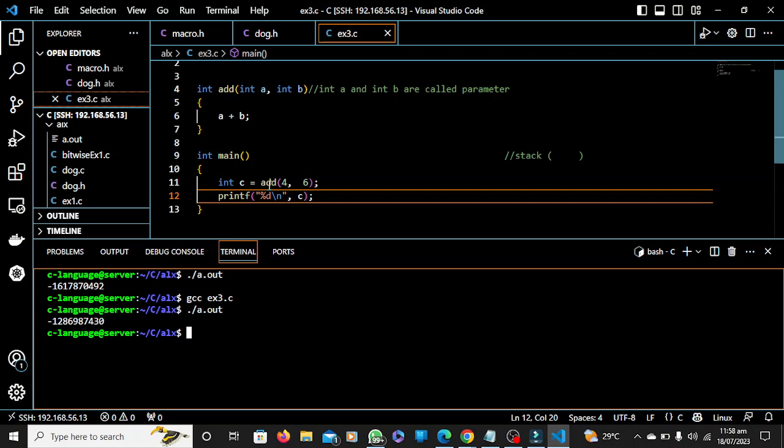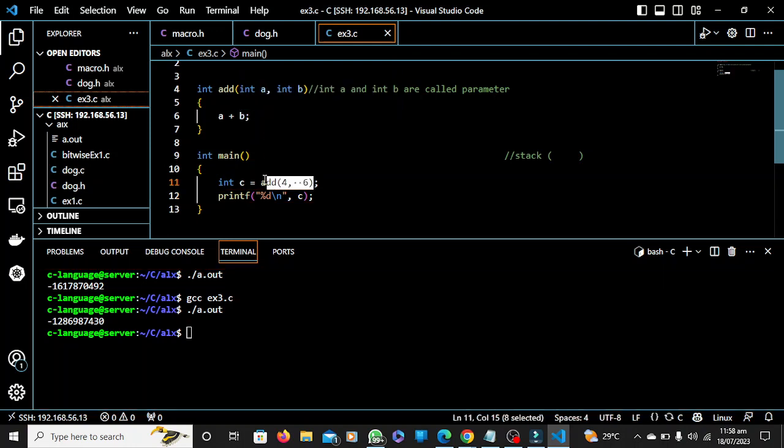So once this a plus b is done, then it will be removed from the stack. The memory, everything will be lost. Then c will just print out garbages, like it's not holding anything. And this one is printing out garbages because I am trying to access a memory that has been deallocated.